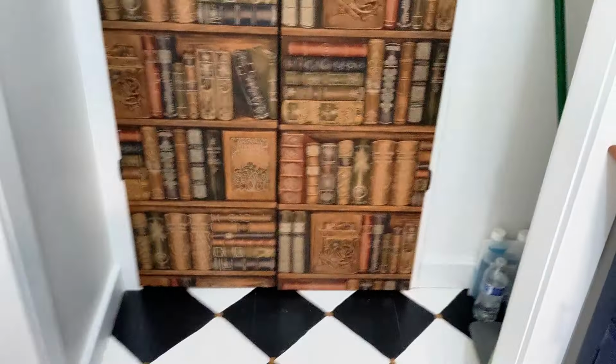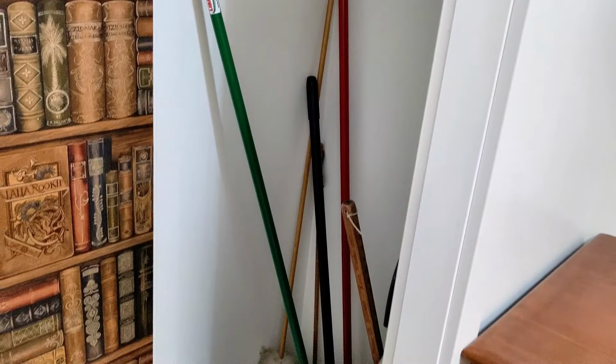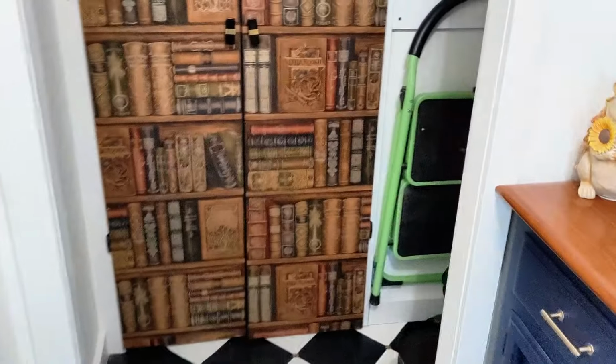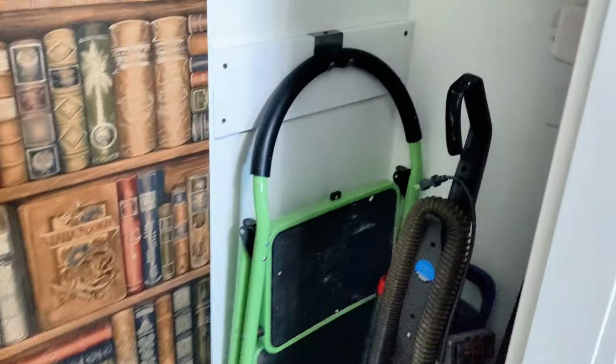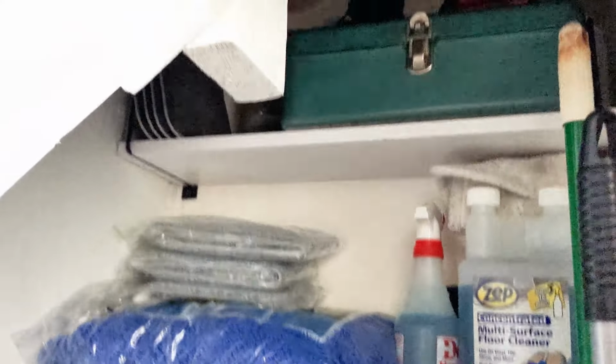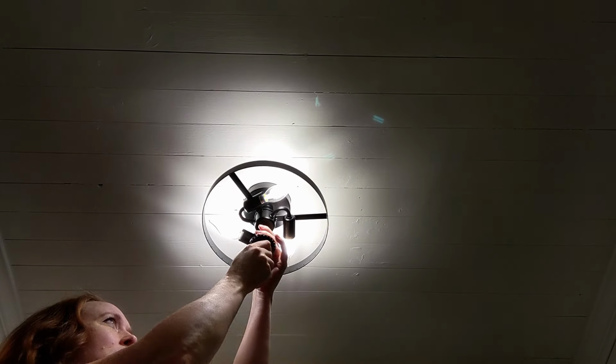And while we're back here in this corner, let's go ahead and tackle this broom closet. I really want to get my vacuum cleaner in there and some more supplies, and it is totally not functional. So I bought a few things and got my stuff together. Here is a hook for my ladder. Was able to get the vacuum cleaner in here. Love this broom rack, it's so handy. And then a couple shelves. Now I have to figure out what to do to cover the space because it is really weird. Maybe a curtain or something. Any ideas?